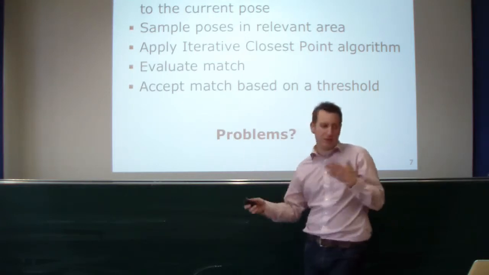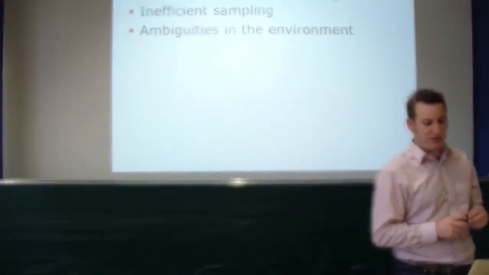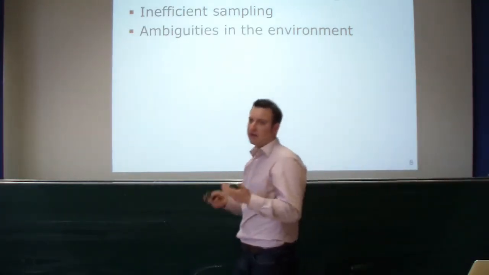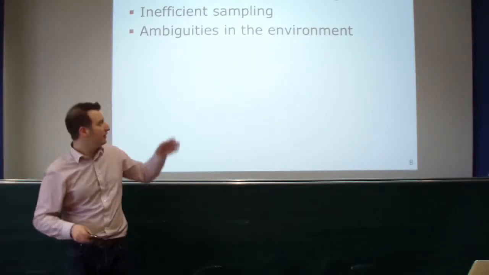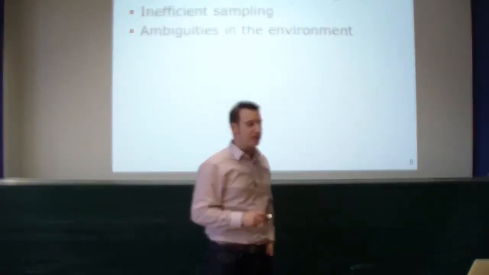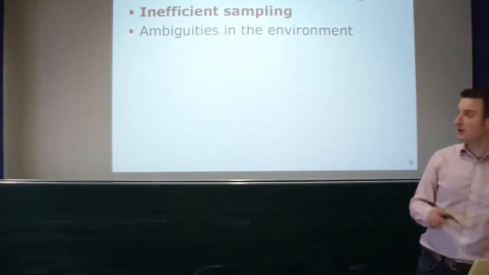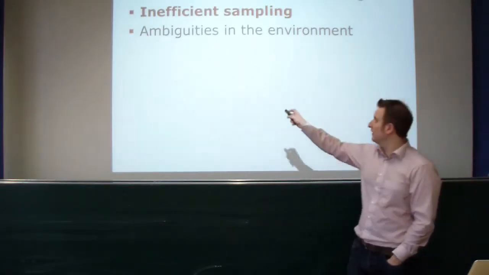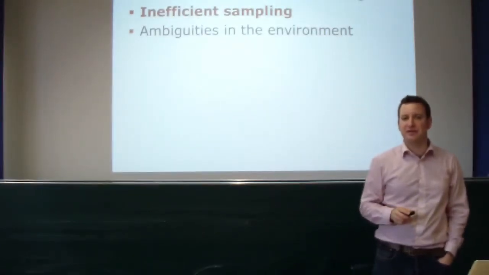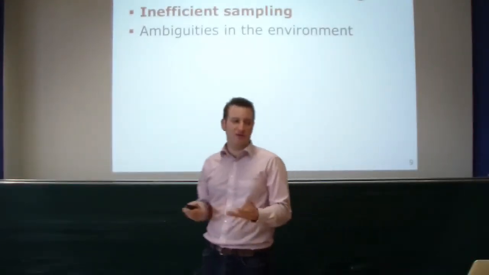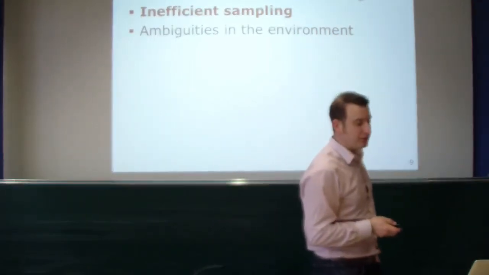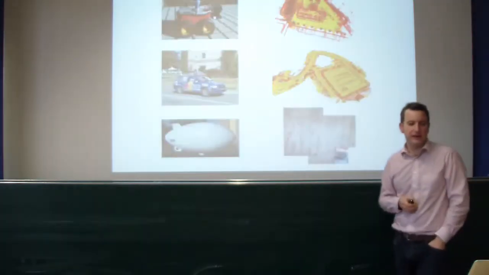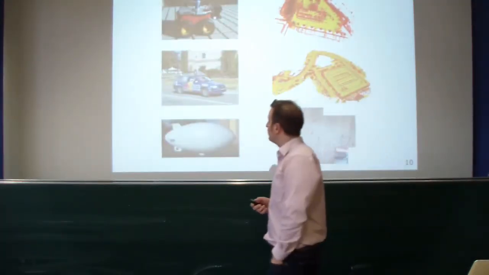So it's a coupled problem: ICP is sensitive to the initial guess, and sampling locations from which you start the ICP can be pretty inefficient. And you still have the problem with the ambiguity of the environment. So I will start by telling you examples of how you can actually address these two problems. And the ambiguities in the environment is something which we probably do next week, because there's not enough time for today. But we at least look into these two aspects. ICP is sensitive to the initial guess. There are a few examples of how you can actually address this problem.